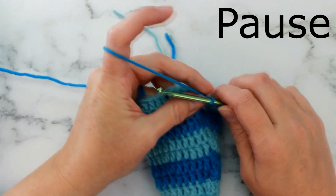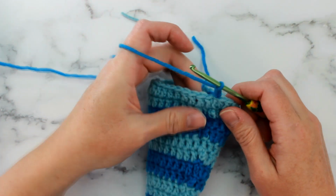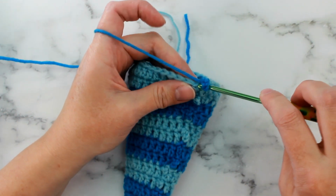Okay, on round 18, we are switching back to dark blue. Remember to chain 3, and now we're going to place 1 double crochet into the next 10 stitches, which will make 11 due to the chain.